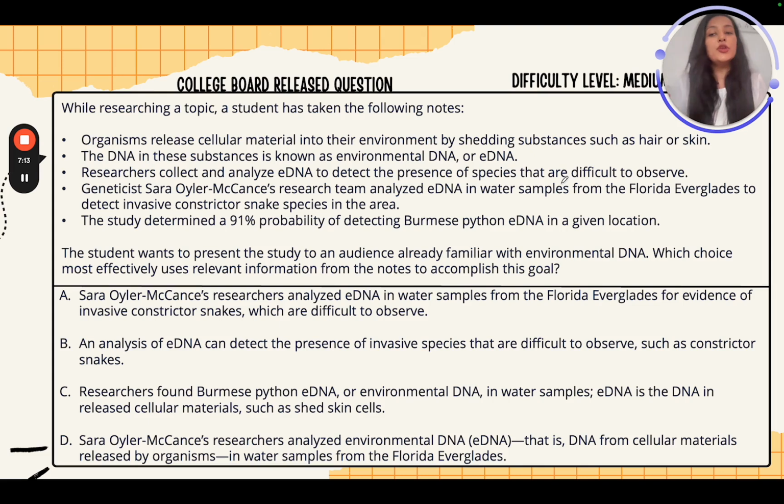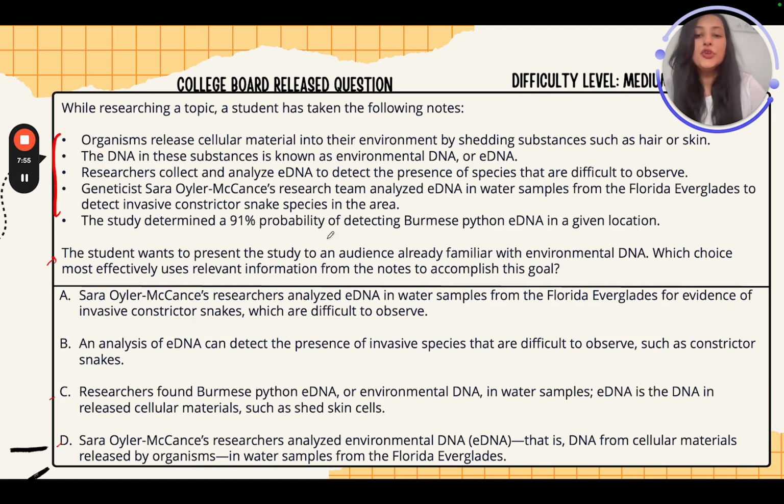Now, what are the scenarios when you can feel that you have the need to read the bulleted points? Let's say you read the question stem, you know what your goal is, you were able to eliminate A, B, and you were stuck between C and D, right? Let's say if you're stuck between two choices, you feel that both the options are achieving the goal that's been given to you in the question stem, then probably you'll have to move to the bullet points, because from here you'll have to relate all the information given in the two options, right? What information in C? Is information in C given to me in the notes or not? If it's given, then yes, C is going to be the correct answer. If it's not given, it's going to be eliminated.